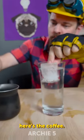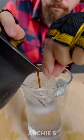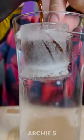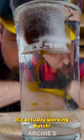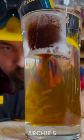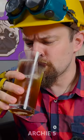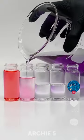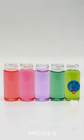Right, here's a coffee. It's actually working, Butch! How does it taste, Butch? Not bad. The color changes almost immediately, and this is because red cabbage has natural pH indicators in it.